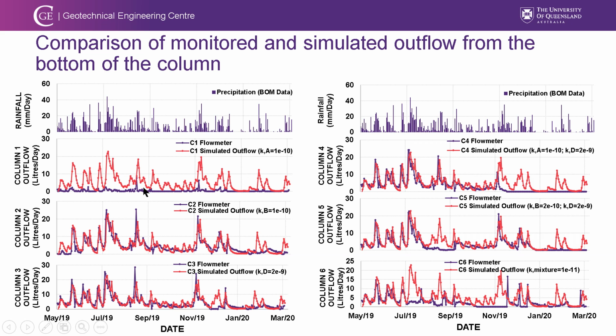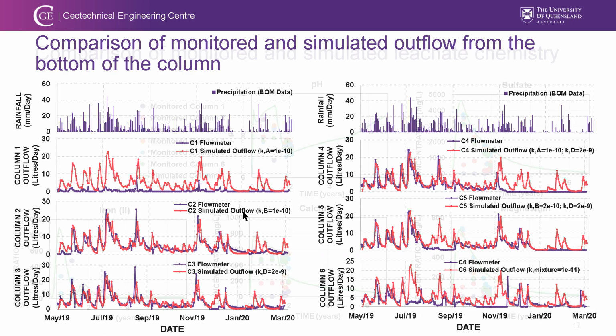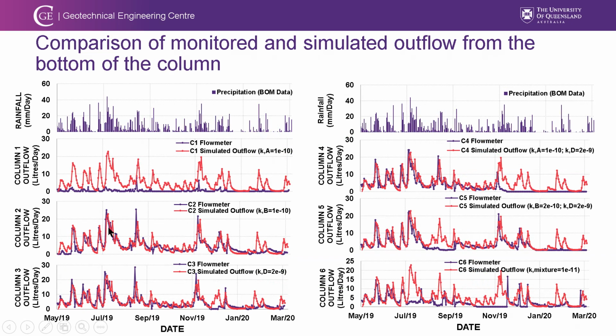So unfortunately, column 1 and 6 has got a bit of technical issues because the joints leaked before it meets with the tipping bucket, which is the reason why the measured result does not change clearly. However, if we look at the rest of the 6 columns, the simulated result captured relatively well the changes in the outflow from the bottom of the column, and the intensity at the phase is relatively well captured, which is again an indication that the flow are well simulated within those columns.